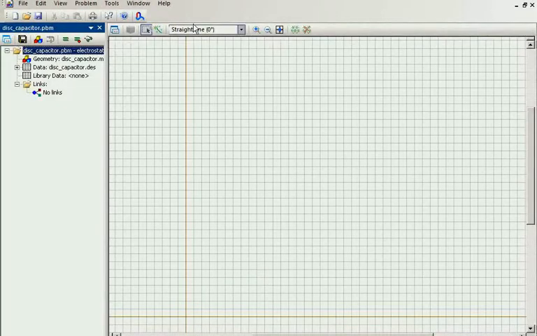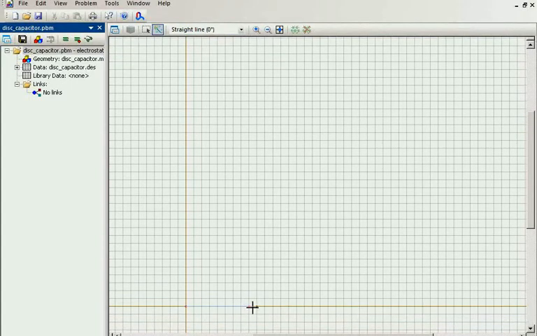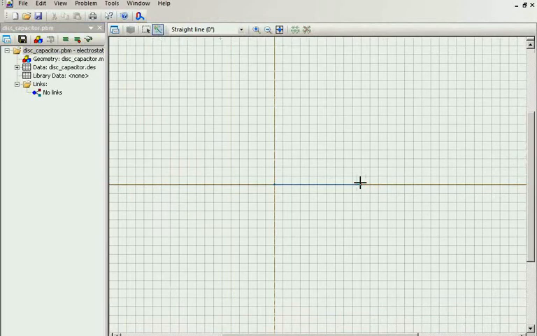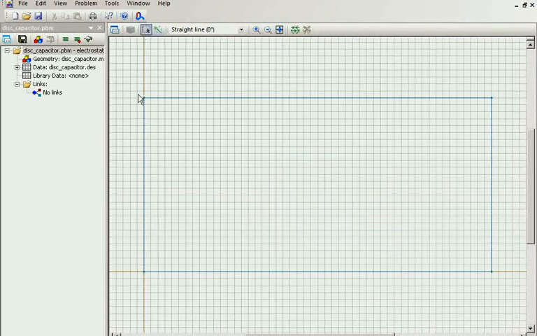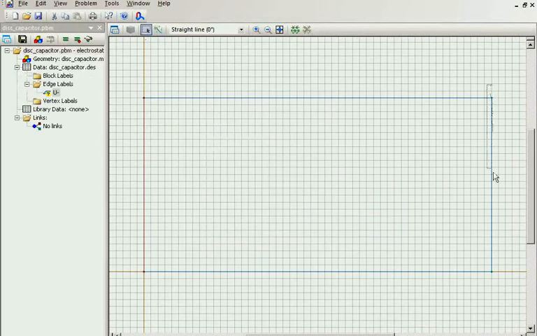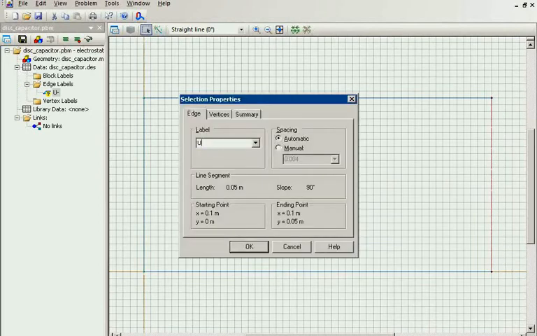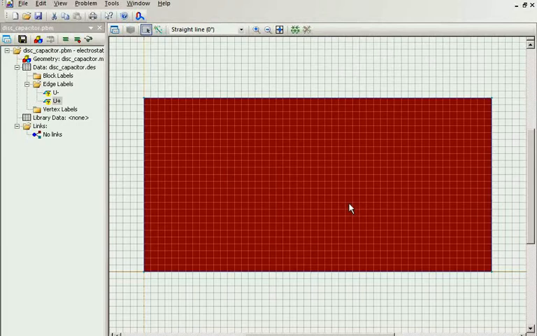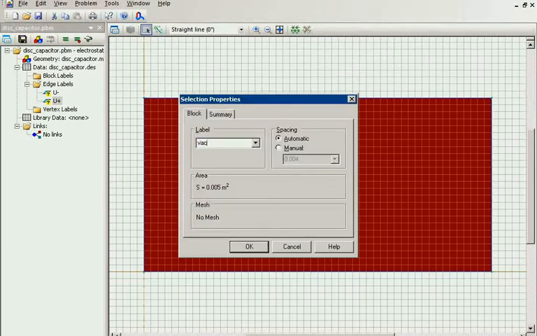So this is the new problem, and I should draw my geometry model. This would be the negative plate. And this would be the positive plate. Inside is the vacuum.